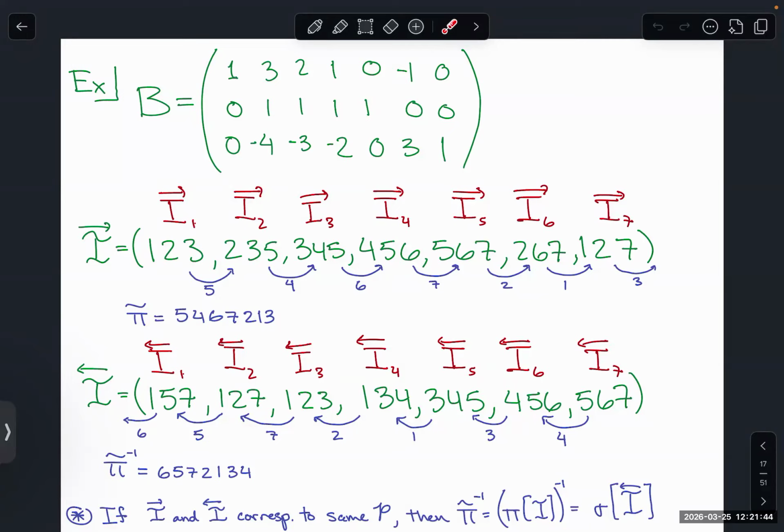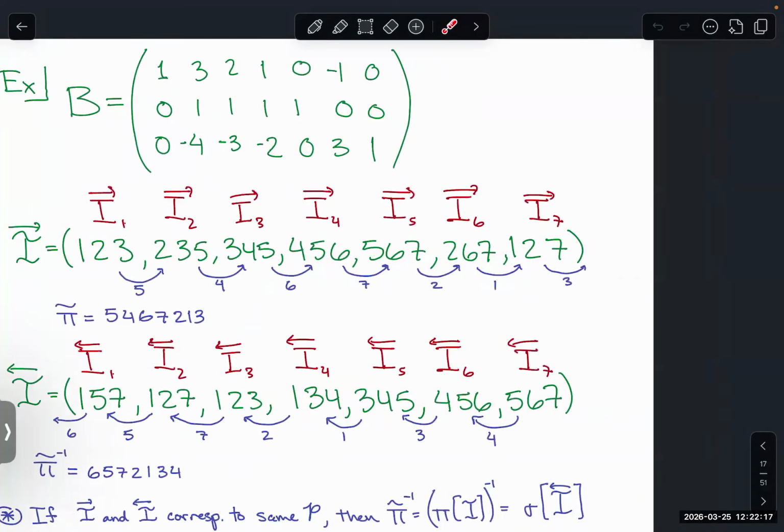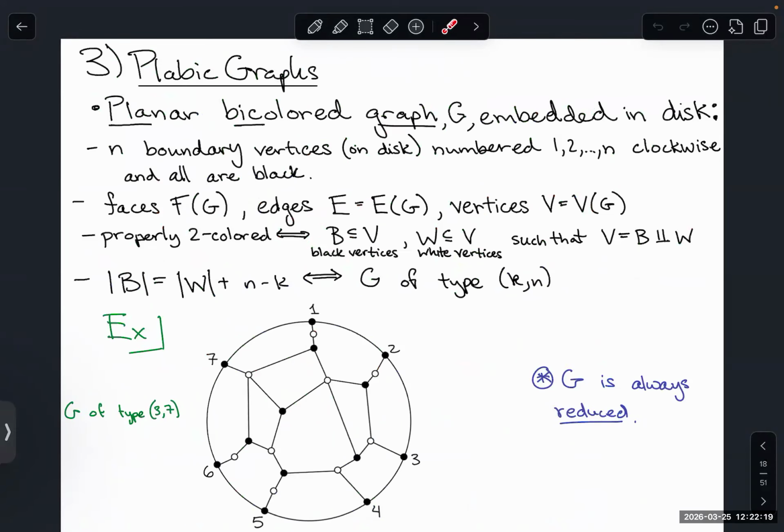So it turns out that if we have our Grassmann and reverse Grassmann necklaces corresponding to the same positroid, then the decorated permutation we get with respect to the reverse Grassmann necklace is the inverse of the decorated permutation we get with respect to the Grassmann necklace. And so those are related in a very nice way as well. With that, I think I've added two of our lines in that picture of bijections.